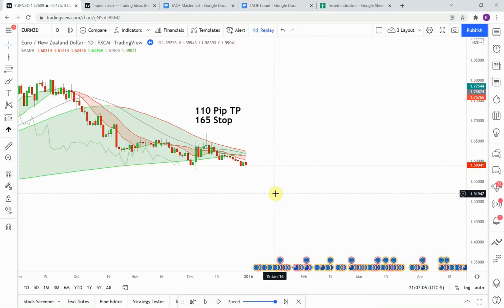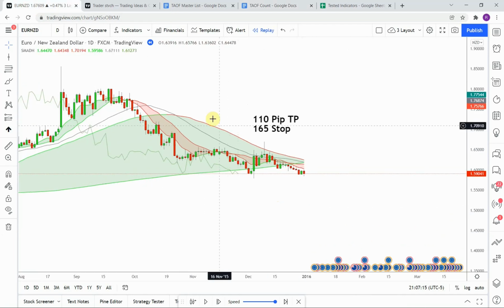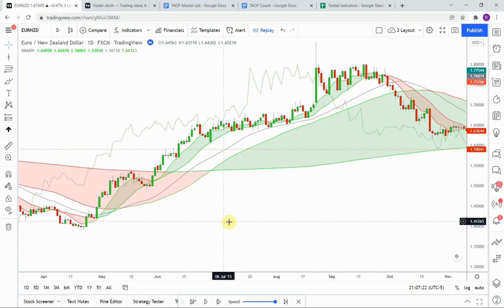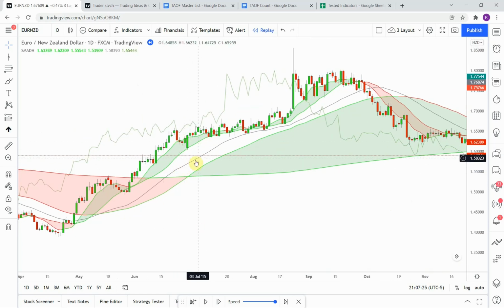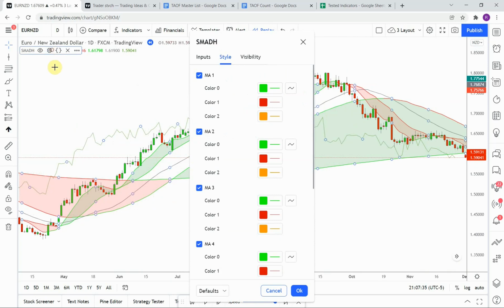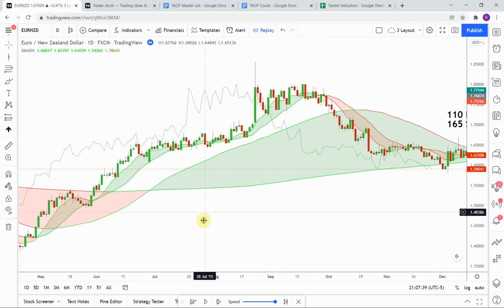Okay, as I said, today's indicator is the simple moving average double helix, and you can see it here on screen. It consists of a few different parts, so let's try to dissect them real quick. Let me actually move back here a little bit. Ignore the thin black line running through the middle right here. It has to do with the indicator, but doesn't have anything to do with the signals that we're looking for. So we'll go ahead and turn that off.